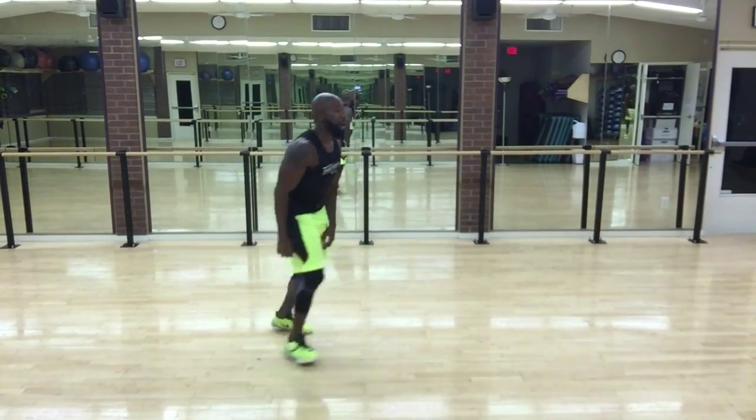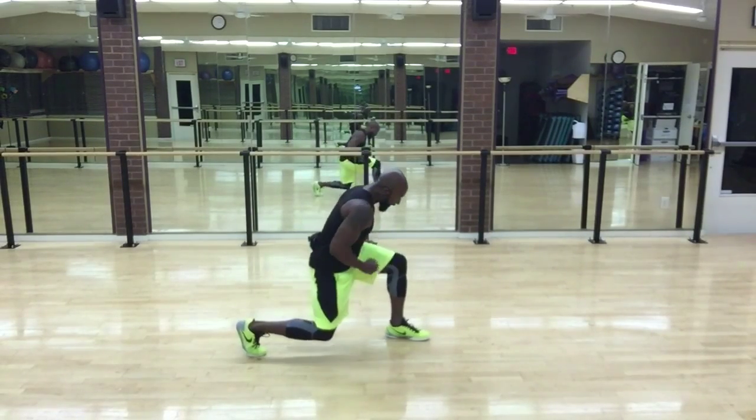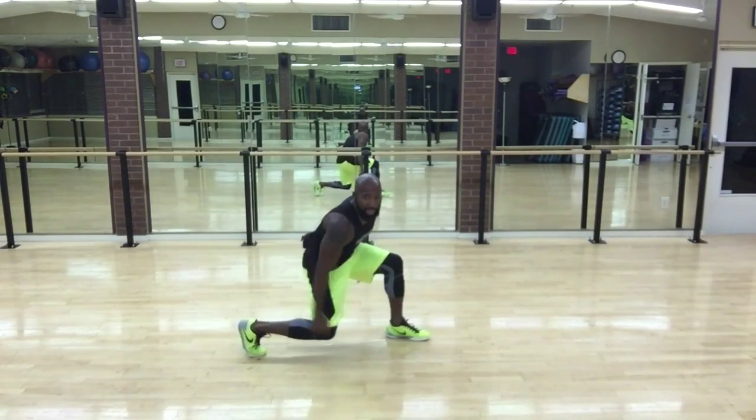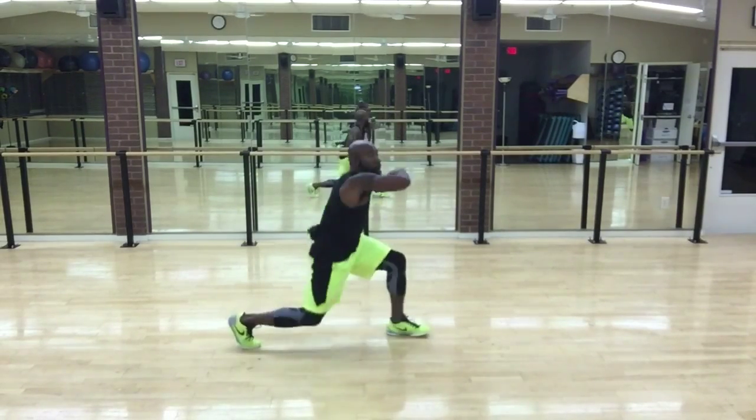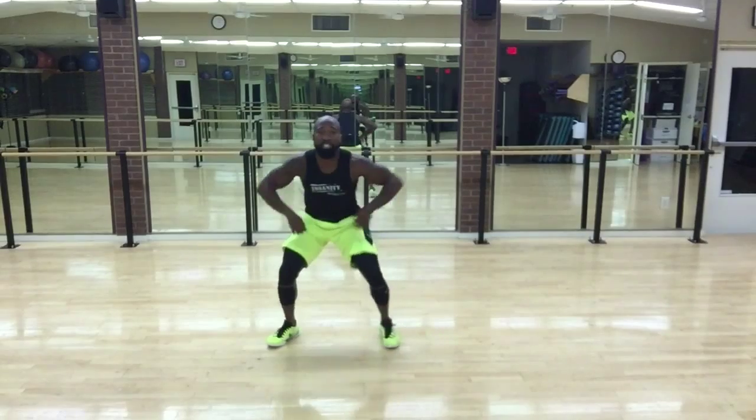Remember, stay safe right here. So I'm gonna turn to the side. I need that 90 degree angle right here. I need the hook here. Push. Push. Right here, facing the front.